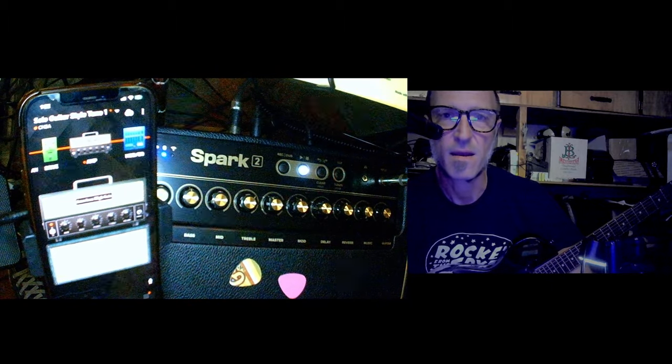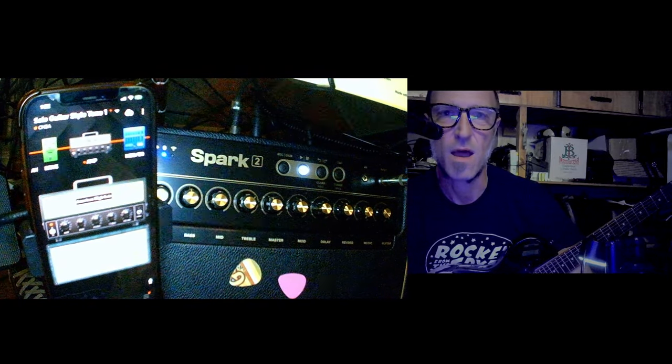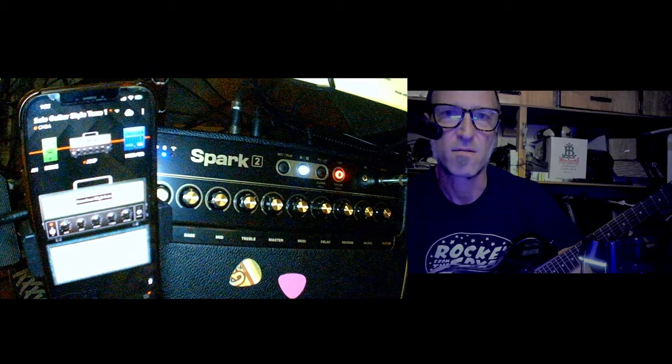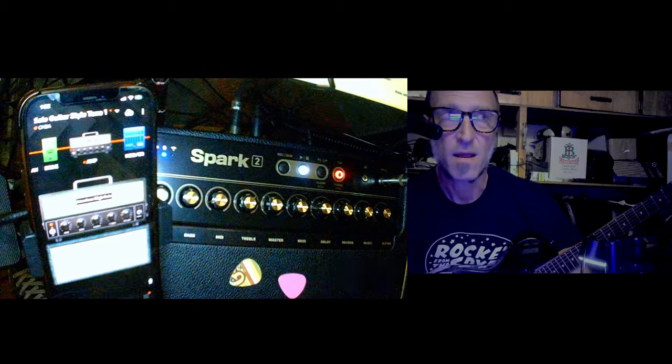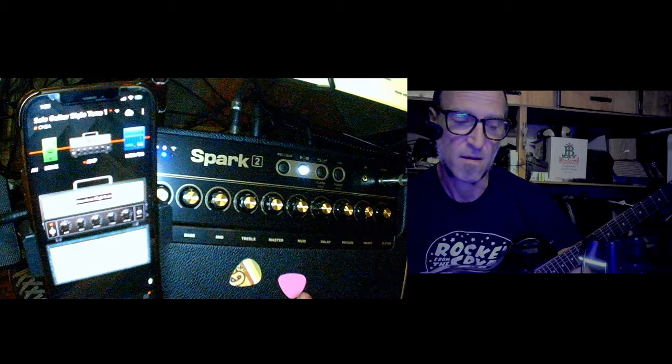Into an Ampeg 1971 V4 cabinet. Big fan of those. They sound really good. It's like 11 ply birch. They're just monster sound. Sounds great. But I'm telling you, you can get some really, really good tones out of this amplifier here.